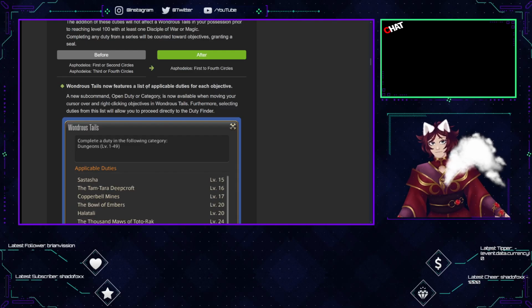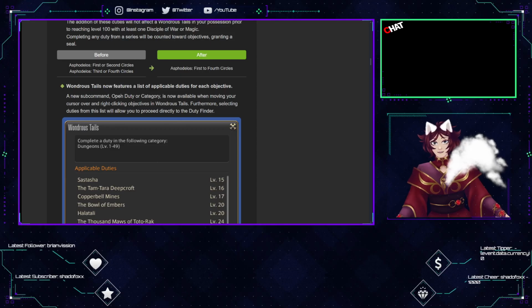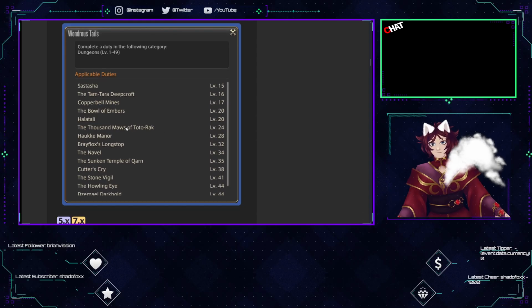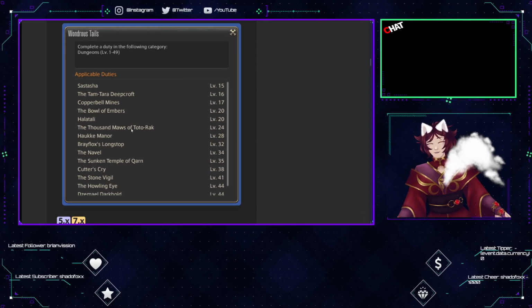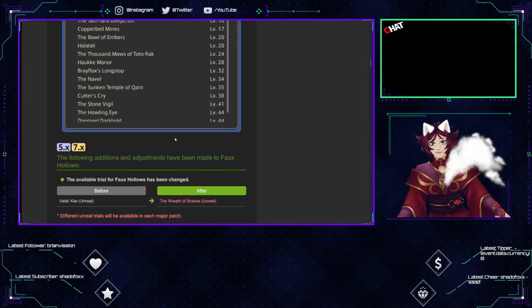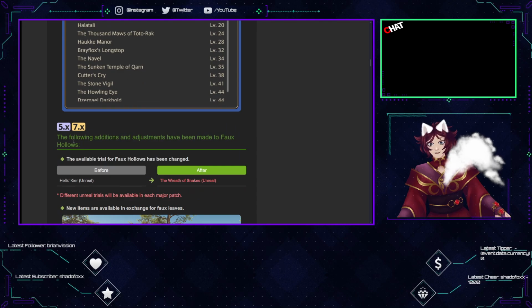Wondrous Tale now features a list of applicable duties for each objective. I actually like this because for some people who forget or just don't notice, this will help them narrow and focus things down. Especially since for some of them it can be quite a bit.